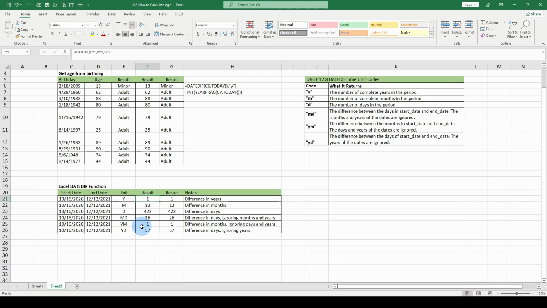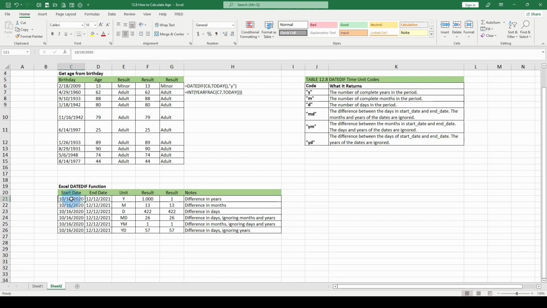And you're saying, well, that's not 1.2 years. Well, that's the way this particular format works. It just rounds up or rounds down. It's not giving you exact, it's just giving you the difference.